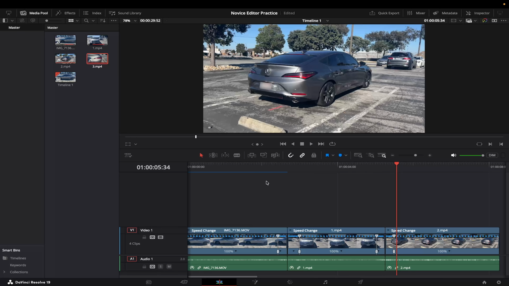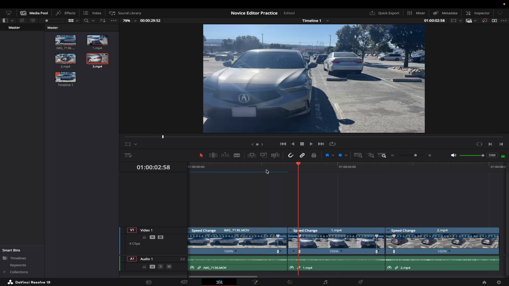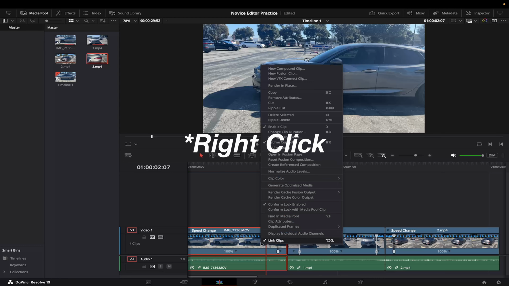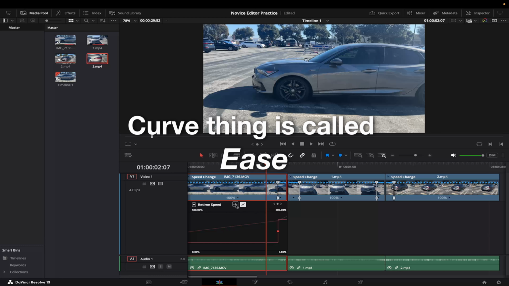One thing to actually make your speed ramps more seamless and smooth, as these are happening abruptly, as they're going from normal speed at 100%, and once the speed ramp starts, they're going 4 times the speed. You could actually have them happen gradually, and to do that, you would double click and do retime curve. And as you can see, it opened this little graph thing at the bottom, and what you want to do here is, you see where the little point that's aligned to our playhead where the speed point is, you want to click that, and instead of this line, you want to click this little curve thing.